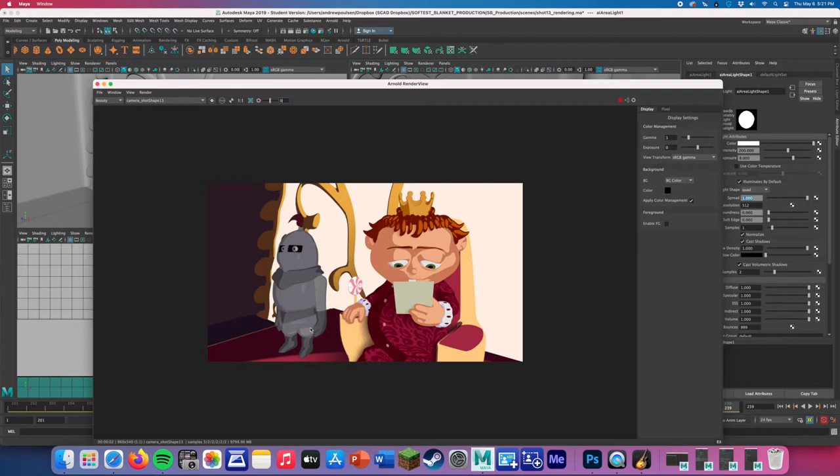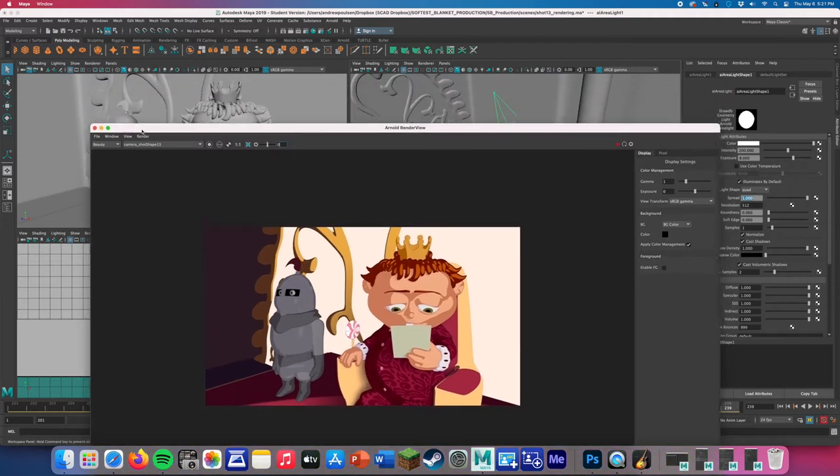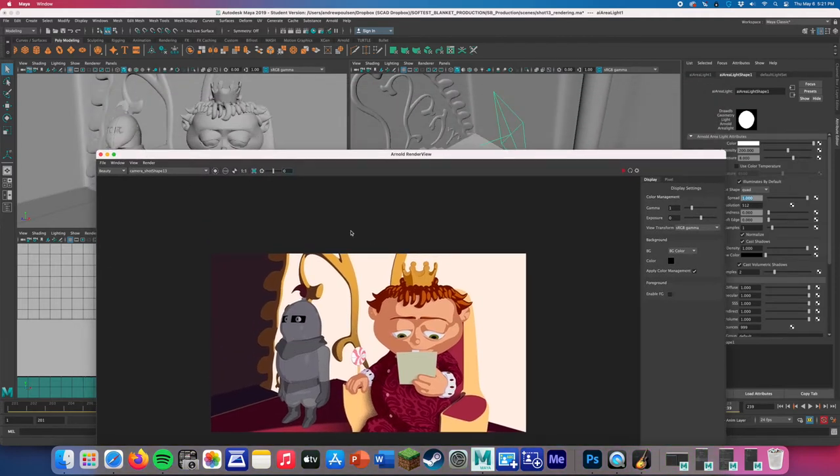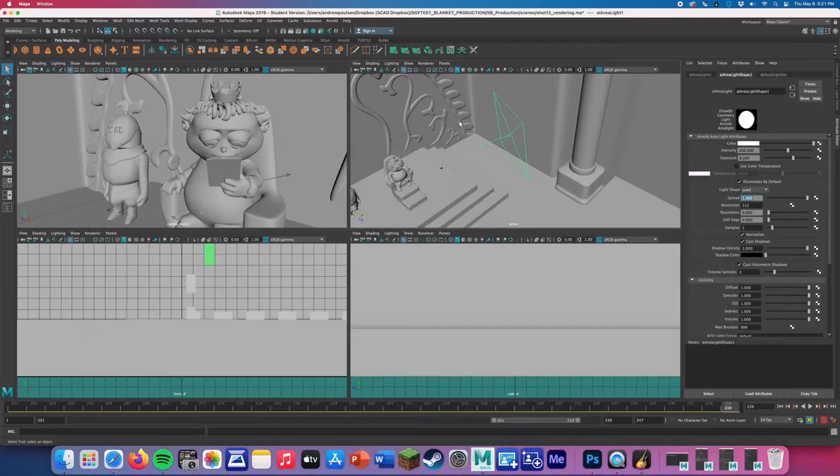Yeah, so what I'm going to do is probably have a light over here so that it looks like it's coming from that side as well, because of this whole thing. And then I'm going to adjust the throne and the things in the background so that they look more affected by the light, because with the toon shaders, you can move the ramp around so that it's affected by shading in different ways. So I'm going to deal with the king and the knight first, and then I'll get to the rest of it. So close that, because it slows it down when you're working.